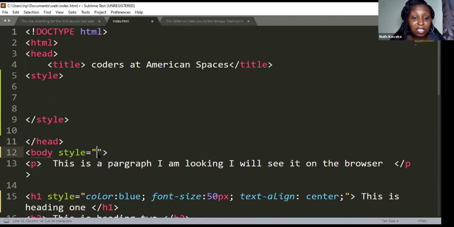But this time, just so that you are able to see the difference, we'll change it and say background color green. You can put any color that you want.